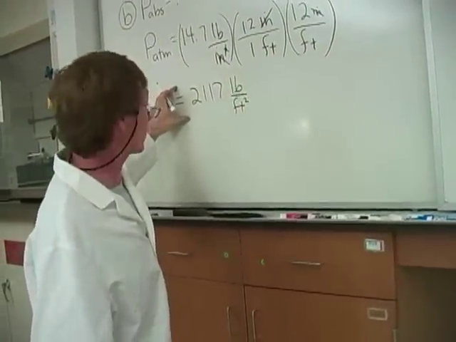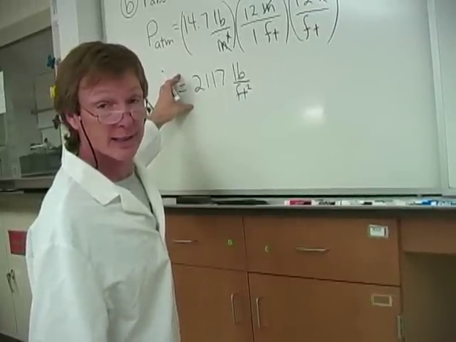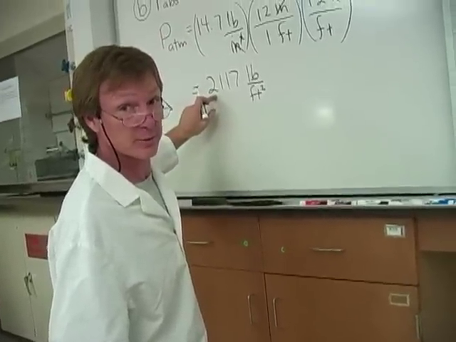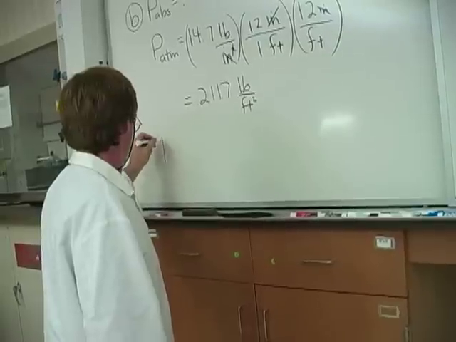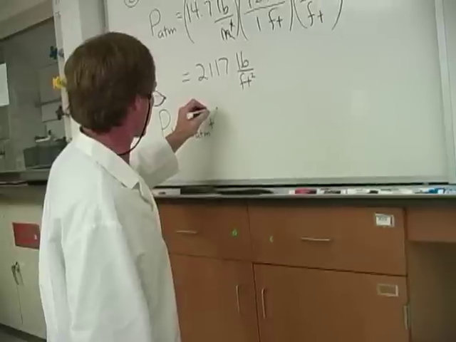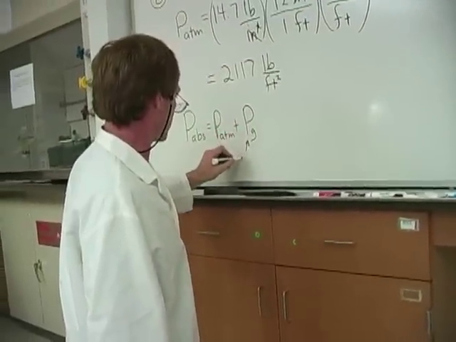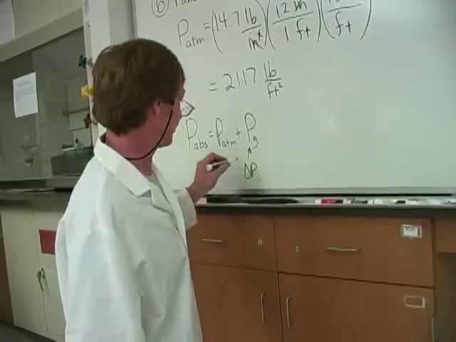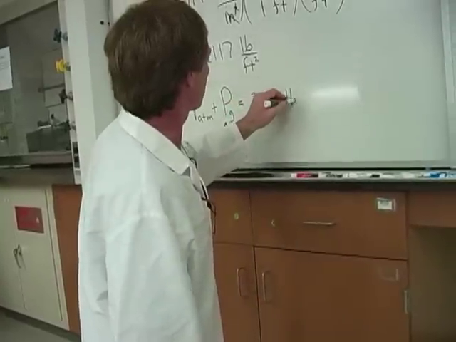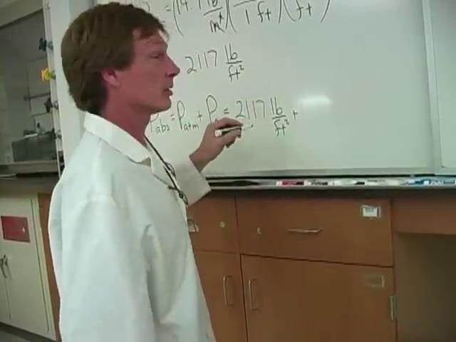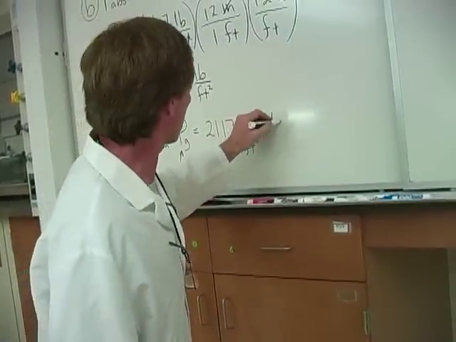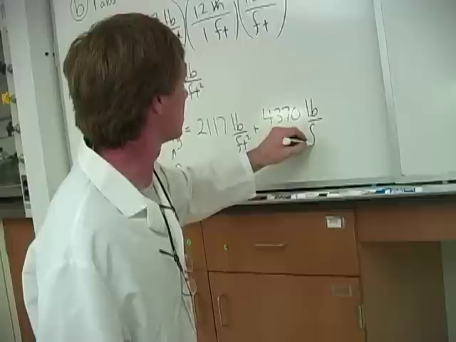That took a bit of time. And there might be a tendency to circle this and say, I've got the answer. That's why it's important to write down the unknown. Right up here, I've got P absolute as question mark. That tells me that's not what I'm looking for. I'm looking for the absolute pressure. So I'll put in the equation for absolute pressure. Absolute pressure is atmospheric pressure plus the gauge pressure. And that gauge pressure, that's the same as delta P, the change in pressure. So I've got 2,117 pounds per square foot plus 4,370 pounds per square foot, the pressure due to being in 70 feet of water.